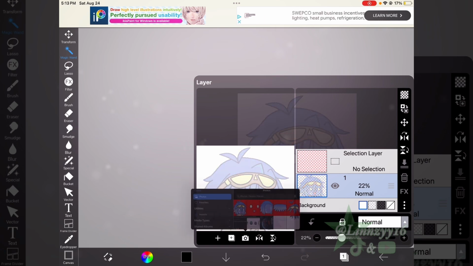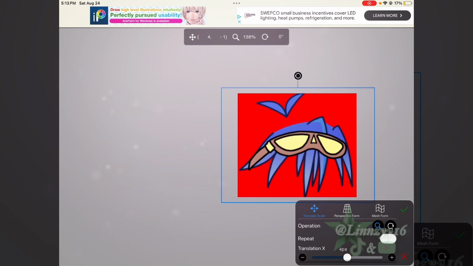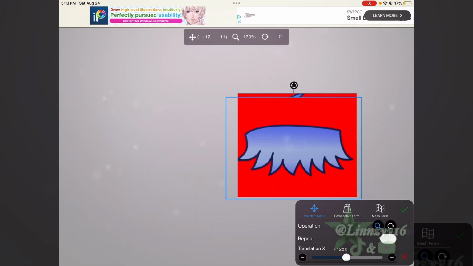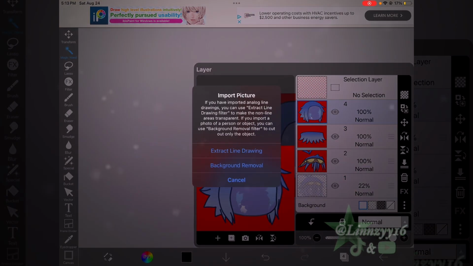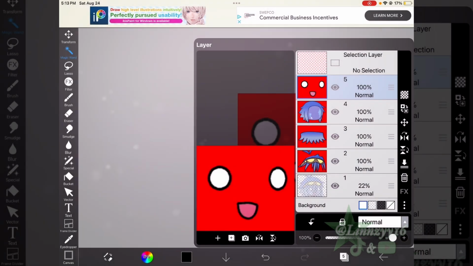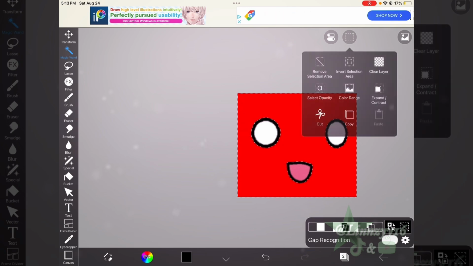Lower the opacity, and then you can start importing the other parts. Once you have all of them imported, remove the background of all of them.